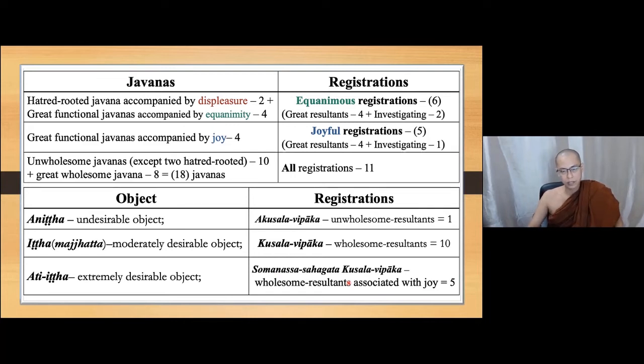So don't forget: equanimity is followed by equanimity, joyful followed by joyful. And if it is not specific, here also can be equanimity or joyful, but it is a wholesome case. So in the process of the Puthujjana and Sikha, the registration moments have no specific identification. Okay, so let's continue to another part.